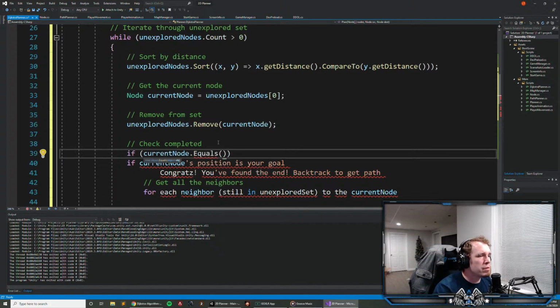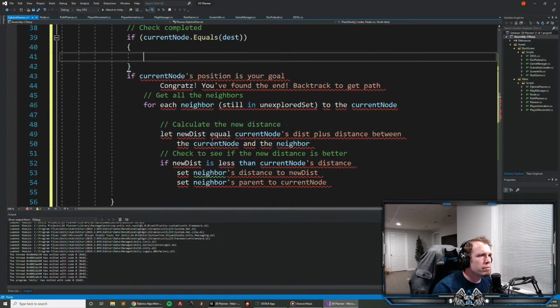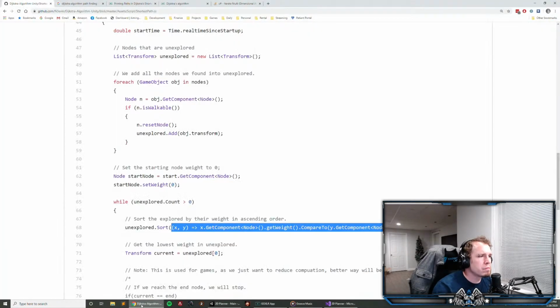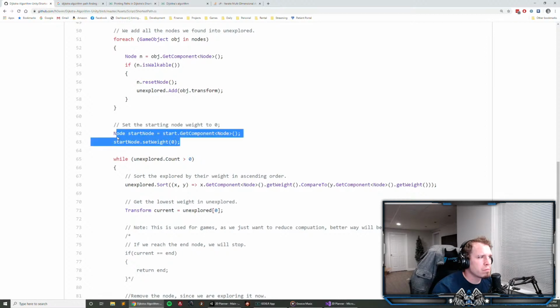It's an object equals. Ugh. This may not be correct. Yeah.